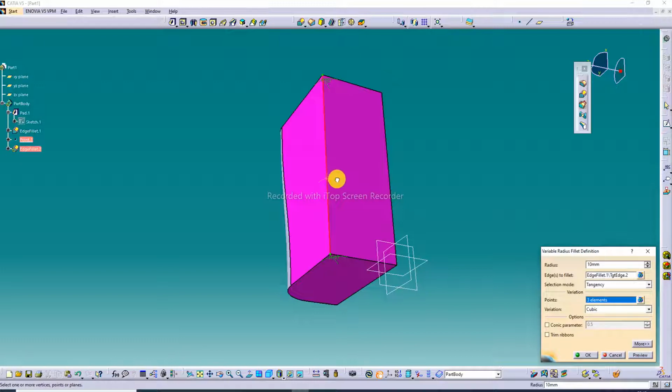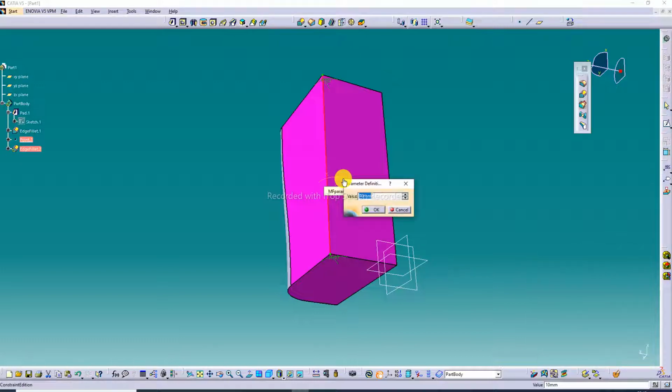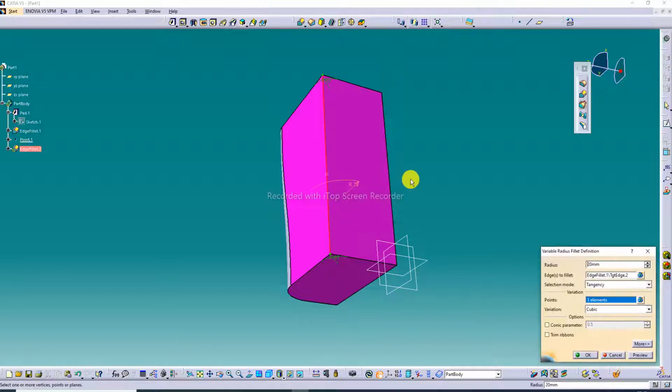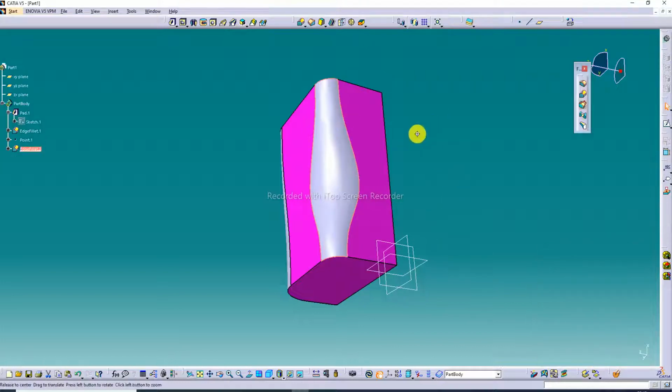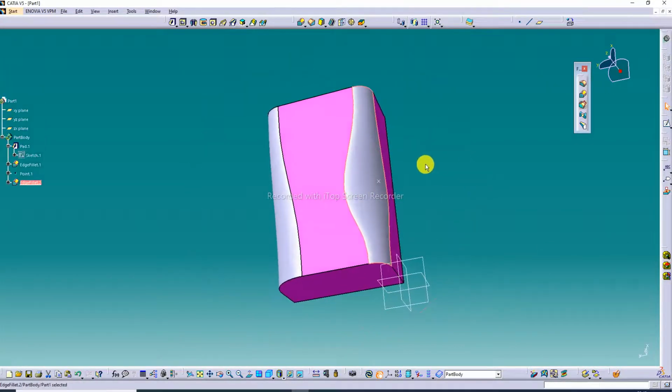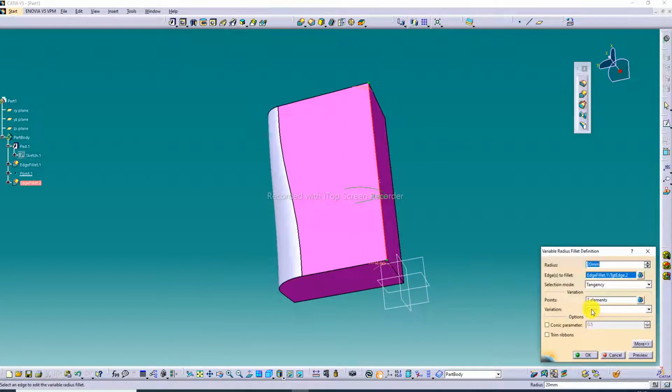This is also 10, and the size can be increased to 20. You can see the preview showing here. The edge fillet is used. Double click here, and the variation is cubic, but linear is also available. You can see the preview showing here, this is correct.